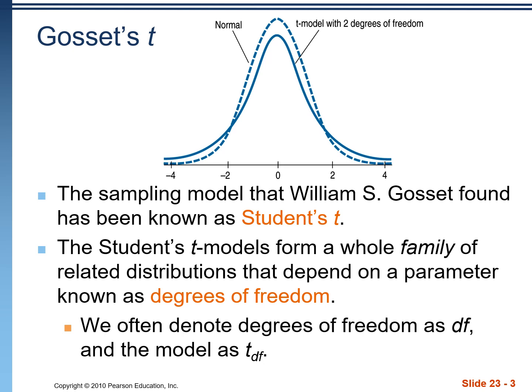For that reason, we can't use the normal model, and instead we're going to be using something called a t model or a t distribution. There are many different t models. There's actually one for every different sample size, and it varies based on something called degrees of freedom. This is just the sample size minus 1. Up here you can see the dotted line is the normal model. That solid blue line is a t distribution with 2 degrees of freedom. They're both unimodal, they're both symmetric. The t distribution has some additional variation in the tails, which is why we can't use the normal model anymore.